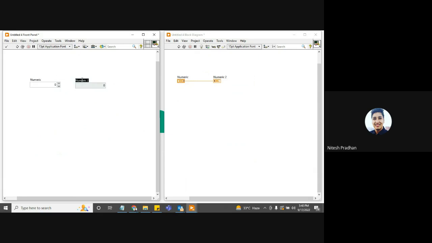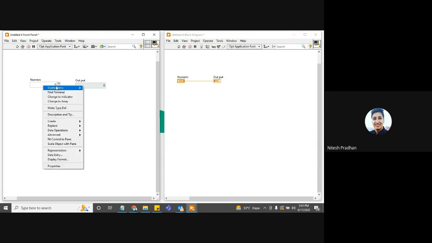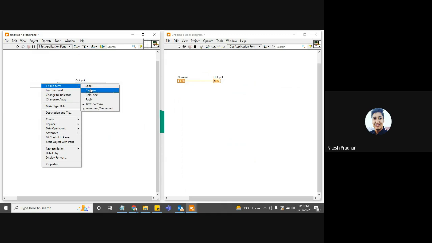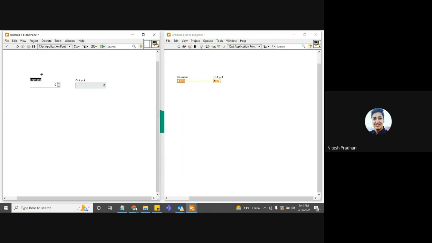Whatever I change here, the same change will register on the block diagram. But if I close it here, uncheck the label, and open a caption and make any change, it will not affect the block diagram.